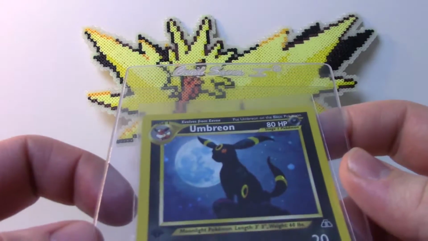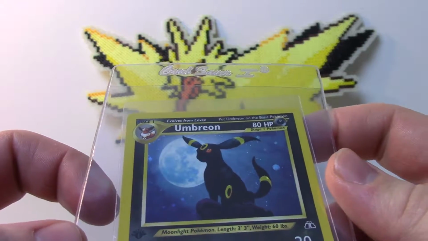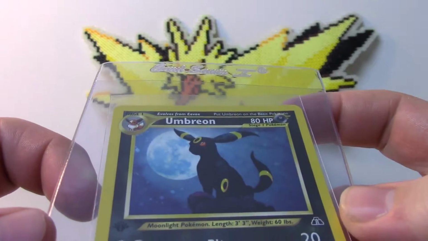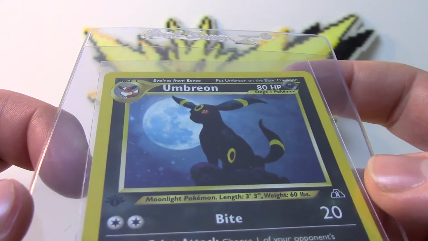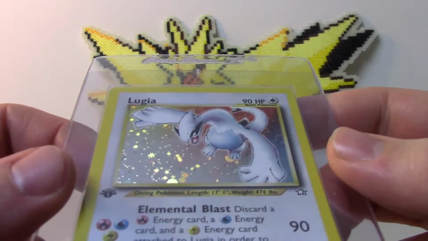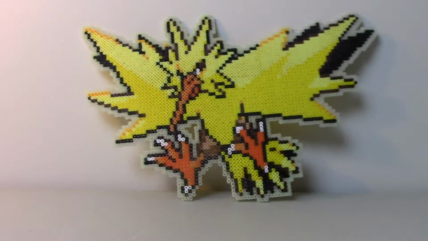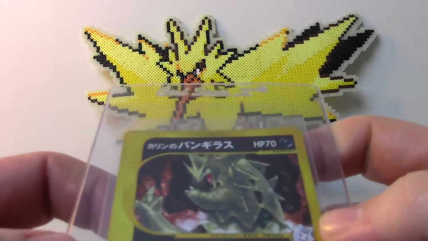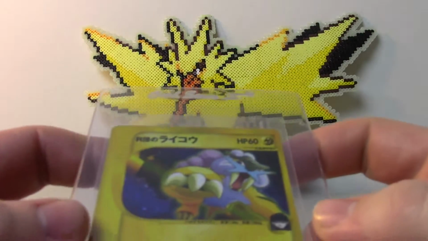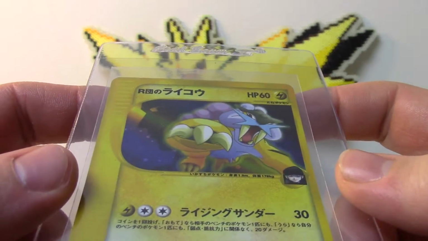Followed by an Umbreon. I forget which set that's from. One of the Neo sets, if I'm not mistaken, but a beautiful kind of starlit background there. We'll be seeing a Neo Lugia as well. I believe that's Neo Genesis. I forget sets. Without that PSA label in front of me, I tend to be a little more forgetful than I would like to admit.